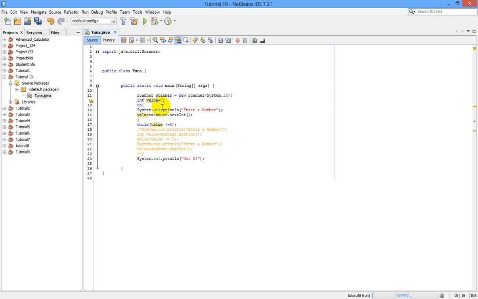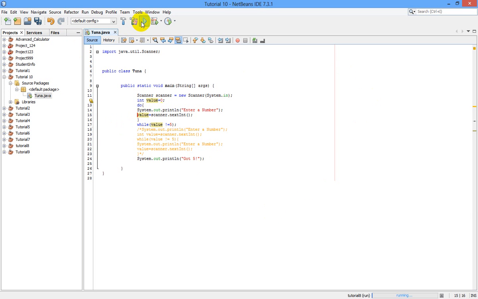That means we have to declare variables in the main method. Once I have declared the variable here, it's not necessary to provide it again, because a variable is declared only once. So I removed int here. Hope you are following me, guys.